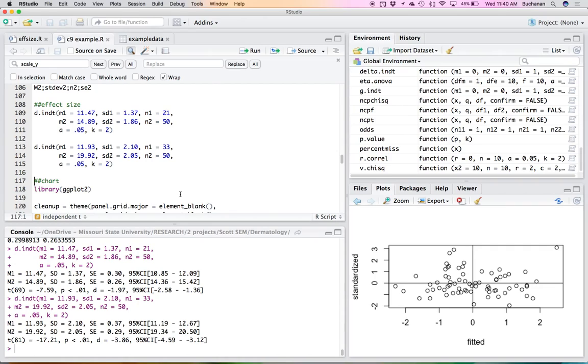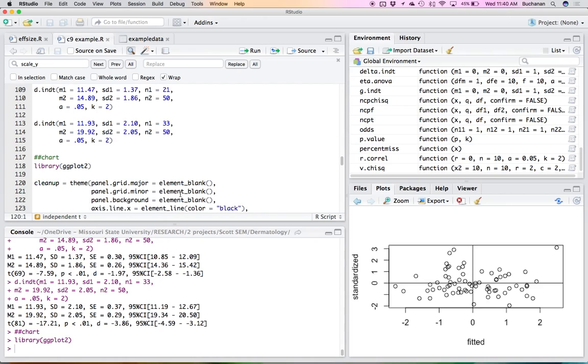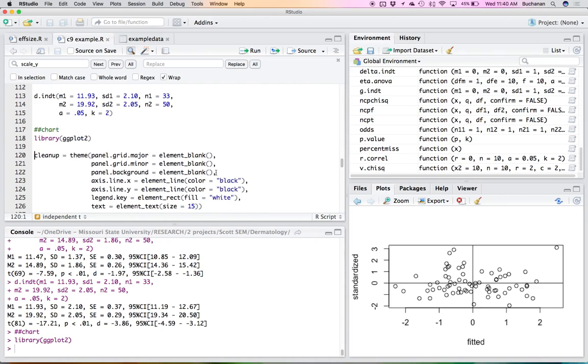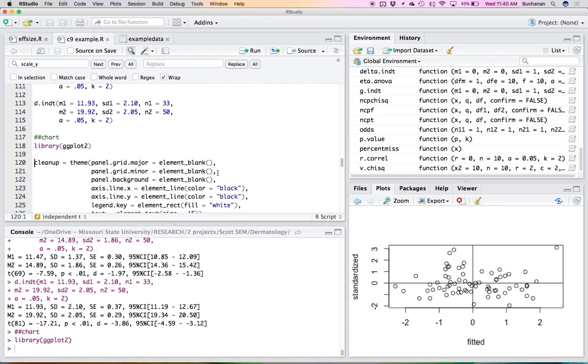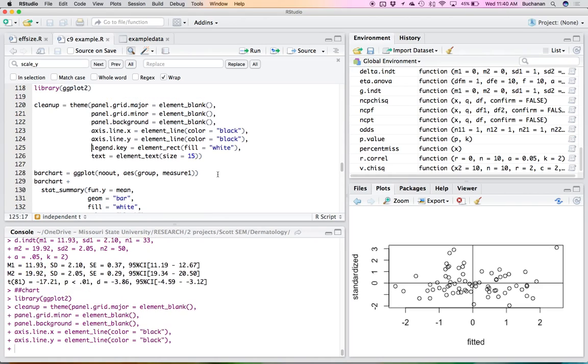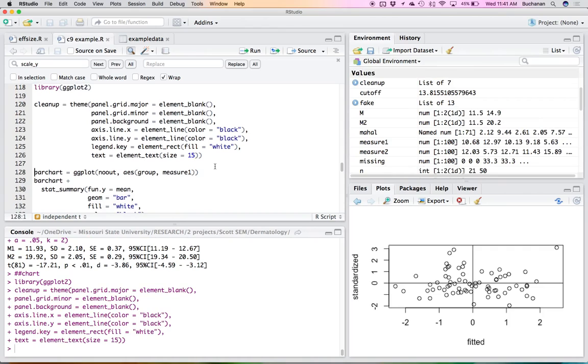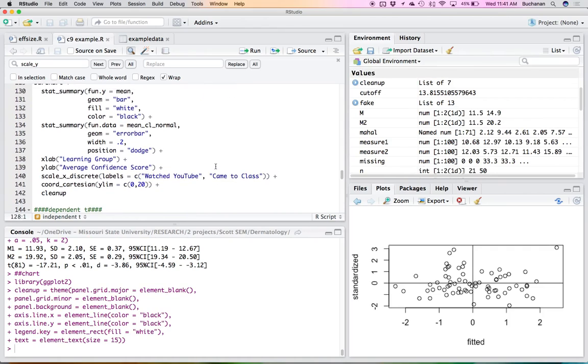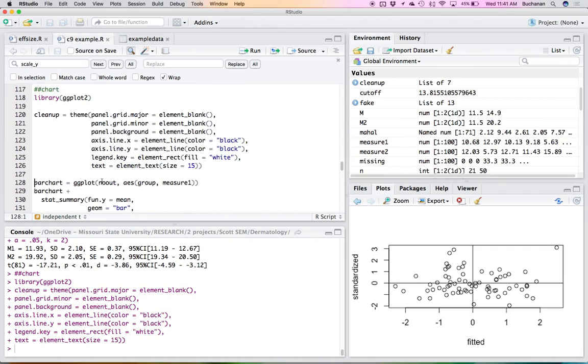If I wanted to create a chart of this, I could use ggplot. I've written some cleanup code because the fact that ggplot plots are automatically gray with all these grid lines makes me nuts. So this code here, it's also in our data graphs code, is just a way to clean up the plots and make them a lot more readable. So I'm going to save that so I can use it a couple of times. Then we're going to create a bar chart of just the first one. So data set, aesthetic is IV, DV.